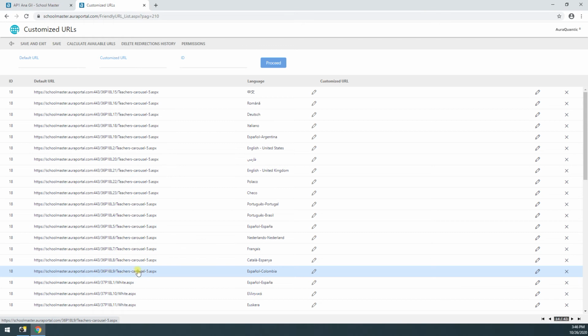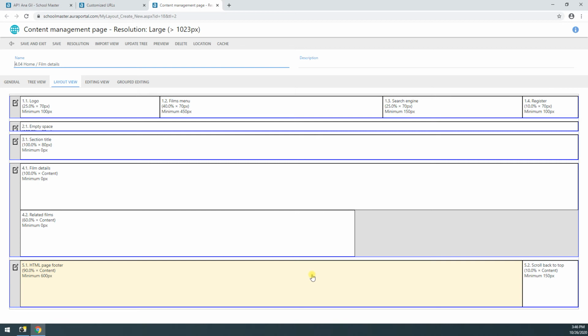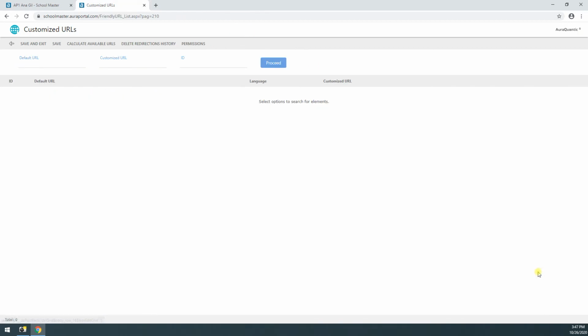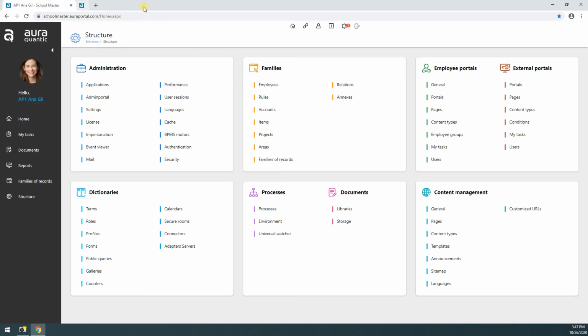So this would be the internal name. And then I might want to click here. Sorry, I just continue clicking on the wrong place. I want to click here and change it to another custom URL. Okay. The last option I want to show, well, there's actually a couple more I want to show.